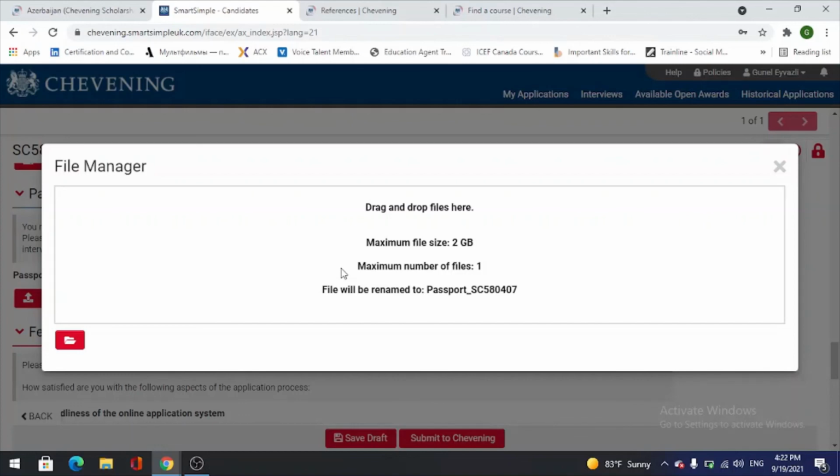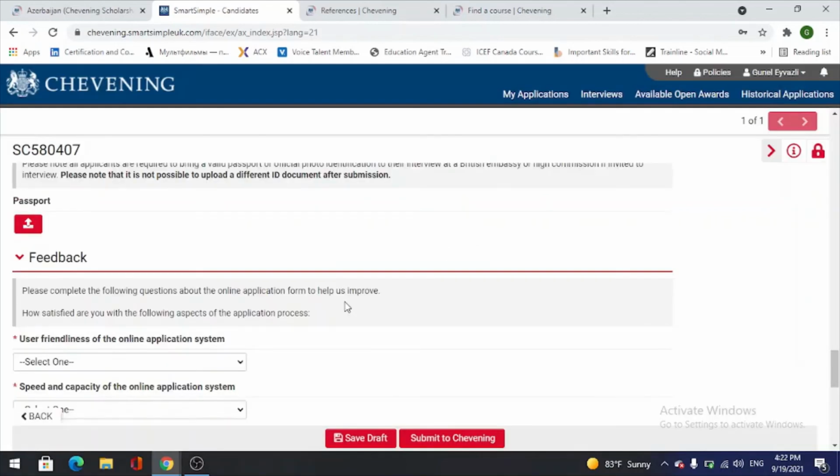And pay attention to the name of your file. Each file should be renamed as shown on this page. And please note that it's not possible to upload a different ID document after submission. So please pay attention to the date of your ID document before submitting or before completing your application.